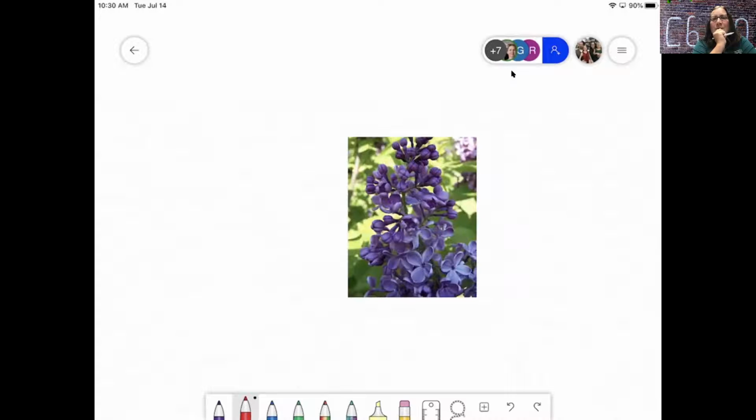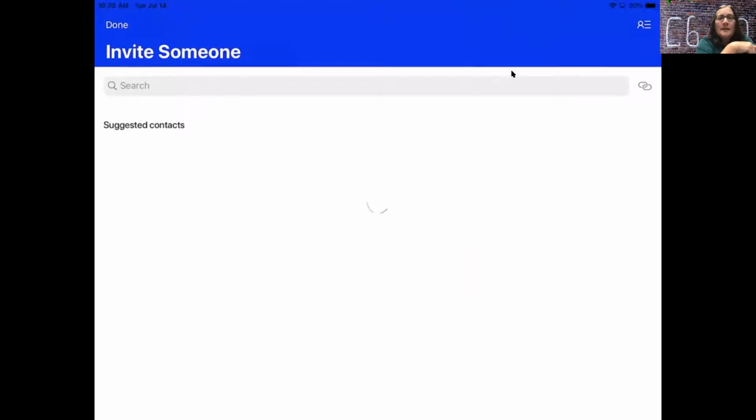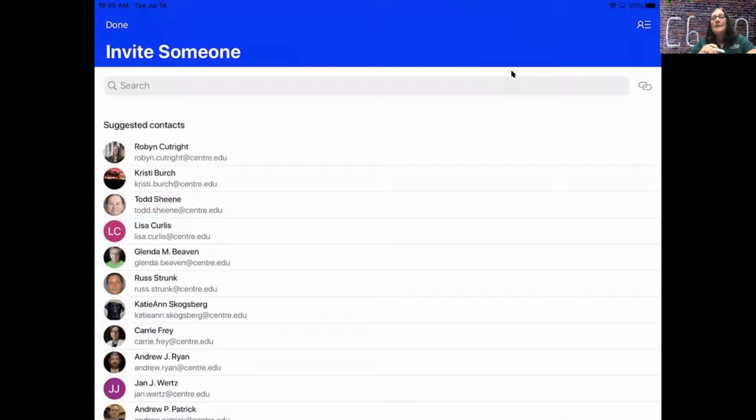Any other questions with Microsoft? Let me just share before I turn it over to Jennifer. You have the little person icon, so I can see everybody who's logged in, right? And I can click the little person icon, and this is where I can invite someone. It's probably going to pull the recent people I've talked to within my contact list. But if I wanted the copy link, I'm going to grab this link. You can't see when I point to it, there's no laser pointer over here.